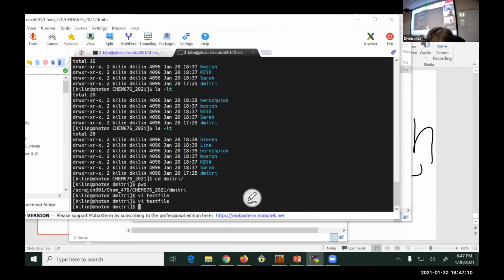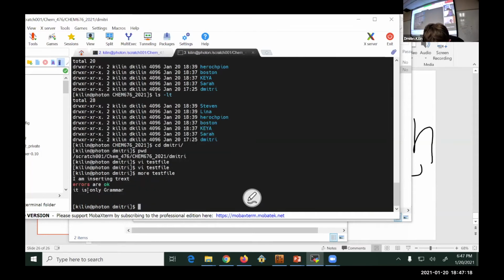So one can type more, and then the name of the same file, more space test file. And then you hit enter, and it will show the content of your file. It's not editing, it's just inspecting the content. So it's a much quicker command that will work naturally without problems.